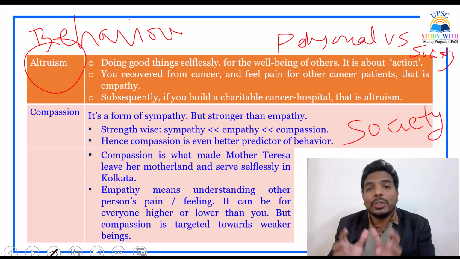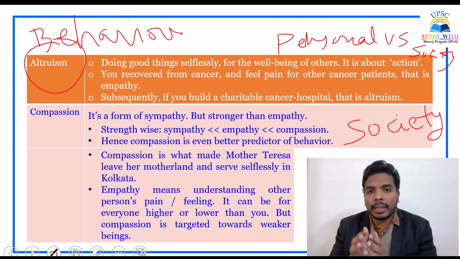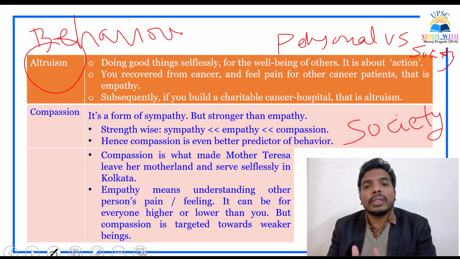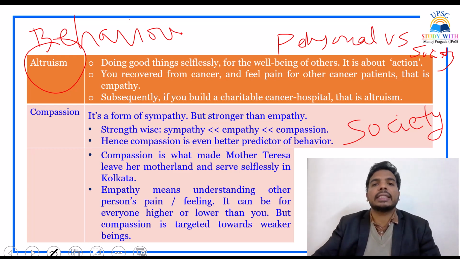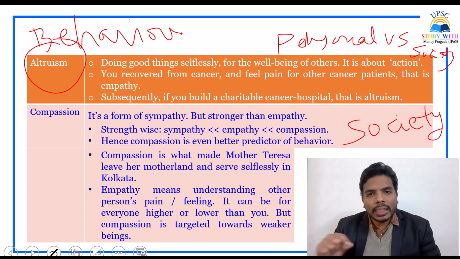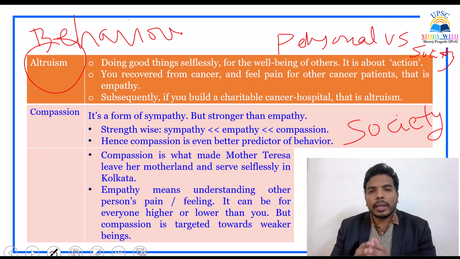They are attitude. Out of attitude, if certain behavior is coming, because behavior, as we already studied in chapter 2, follows attitude. You have developed attitude, accordingly your behavior and actions will follow. So what is the behavior? When I have empathy, it is an altruistic behavior. I hope you understood the difference between sympathy and empathy.